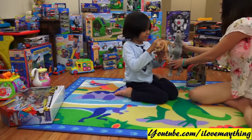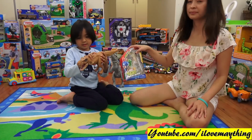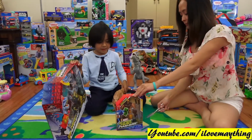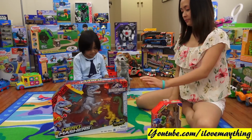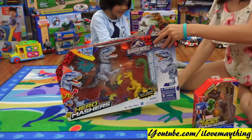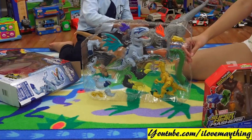Alright! Unboxing time, guys! How about let's unbox Wolverine first? No, I like this one better. Okay. Mommy, wait. Okay, the big box first. Okay, do it, do it! When this one's done, I want to do other parts. Wow, look at those parts!